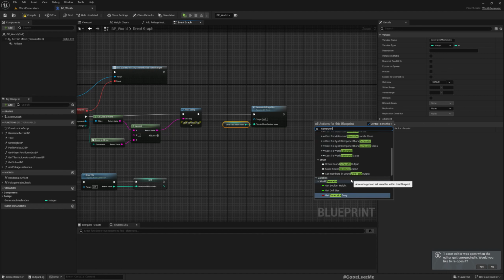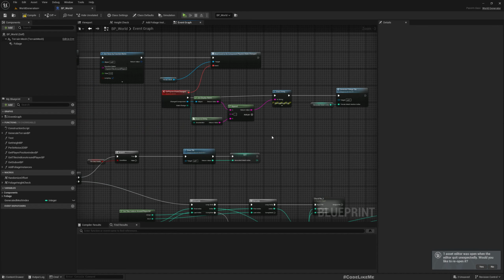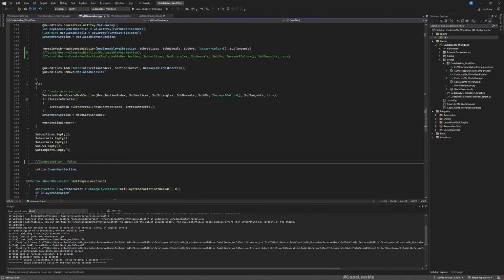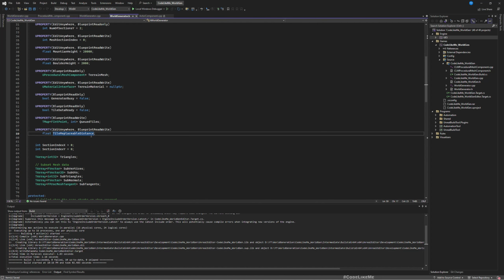Gotta set it. Oh, I can only get this here. Right. So that means I will have to make it able to set from blueprint.